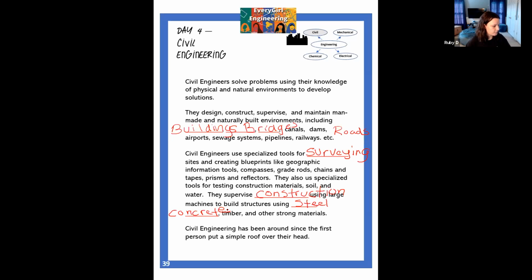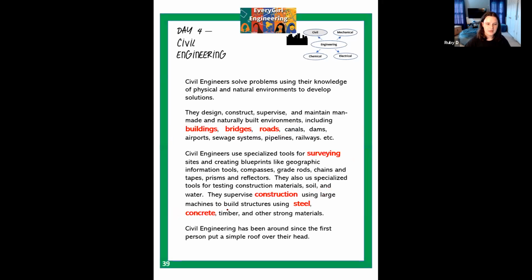We click to the next page for the filled-in one so you can look at it. But here are the blanks. If you haven't filled it out, you can fill it out really quickly. If you don't have your workbook in front of you, this page will be in the Facebook group guides, so it will be there for you later if you aren't able to fill it out right now. I'll give you a few seconds to fill that out.